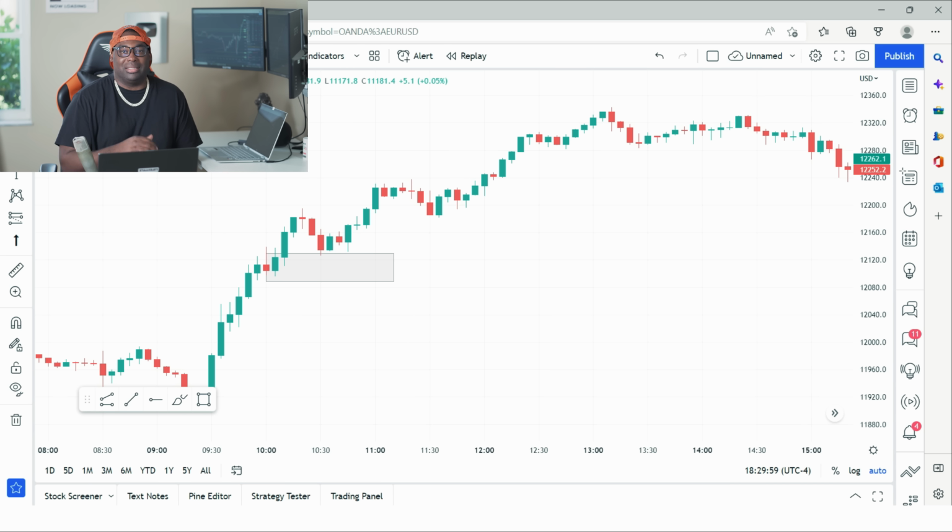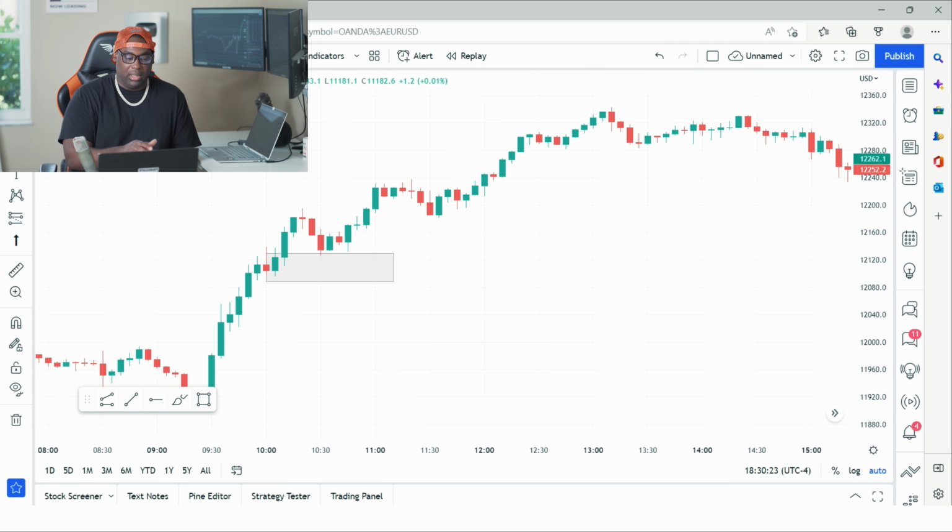So this is a very clear example when it comes to taking a continuation trade, because the market is clear, it's going straight up, and you're looking for that first demand, coming to that demand level, so you can take that continuation trade to the upside. So I'm going to show you guys another example of the continuation trade.